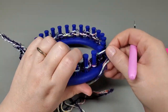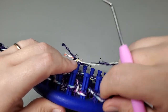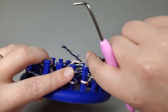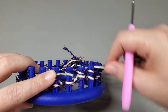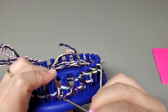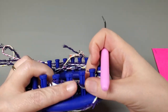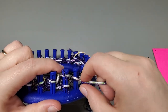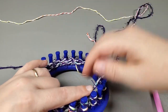Bring that down, E-wrap. I just lost that. Try that again. Come around and around. All right, I'm just going to stop there. Hold. Bring the bottom over the top. Bring that down. All right, bring. And just keep e-wrapping. My yarn tangled up there.